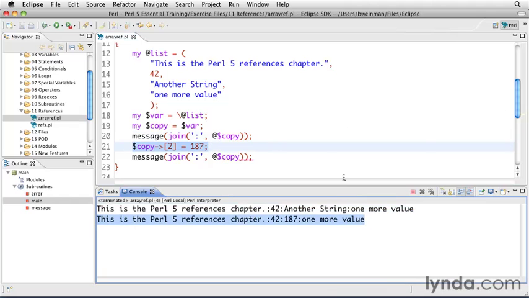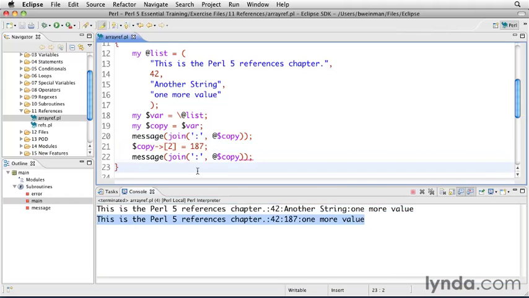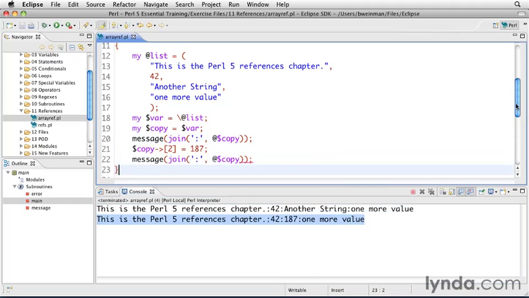So this is how array references or list references work in Perl. Again, you use the reference operator to create the reference, or instead you can declare it directly using the square brackets instead of the parentheses. You can copy it because a reference is just another scalar. You can make a copy of it and it's just copying the reference.